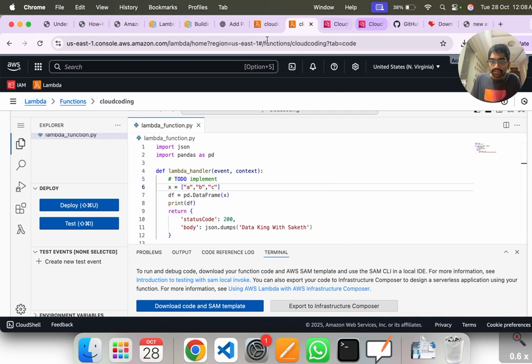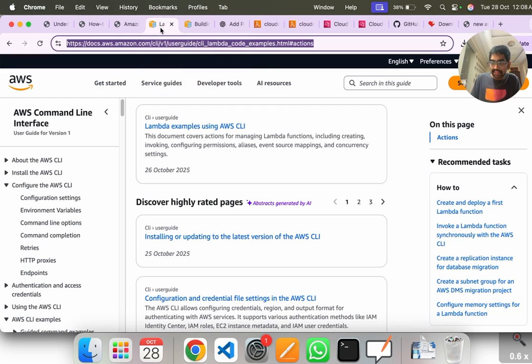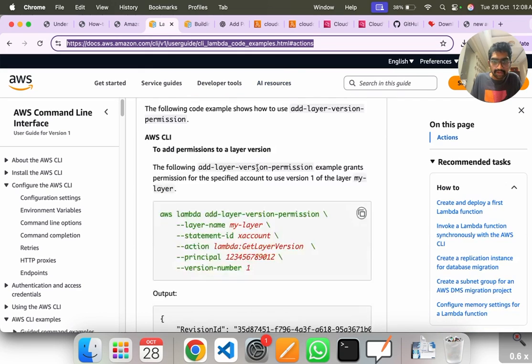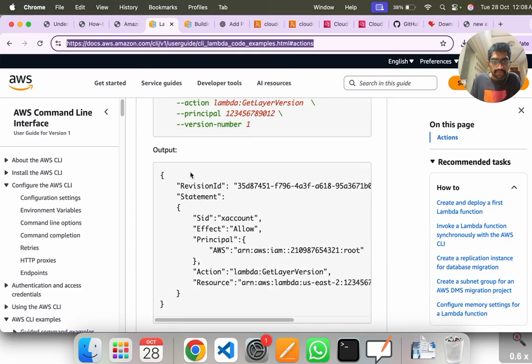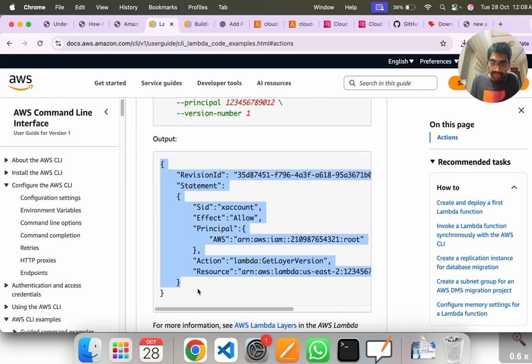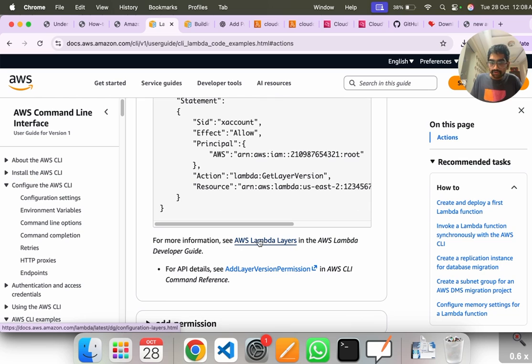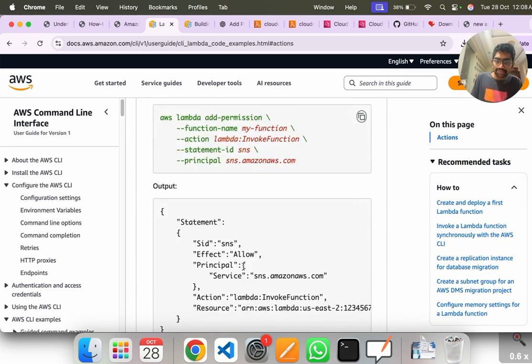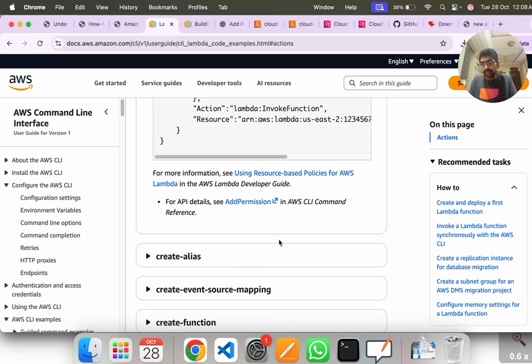If you really want to study more about the CLI, this is the link that I am going to share. These are the things you perform in your own console or terminal, and it tells you how to add Lambda layers and everything else in the Lambda developer guide. If you want to use the CLI, you can use this document, but for this course I won't be using it. It is very complicated and there is no need for it, as we will learn it from the console.